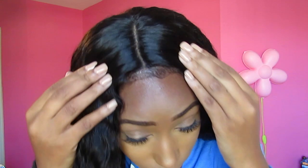I'll leave all the links to this unit in my description box. This is what the unit looks like, and I really love it because I have a hard time with curly units. This is all the hair to the front, and this is where the hair falls on me. Let me show you the part area — I did not do anything to it, this is how the part comes straight out of the box.